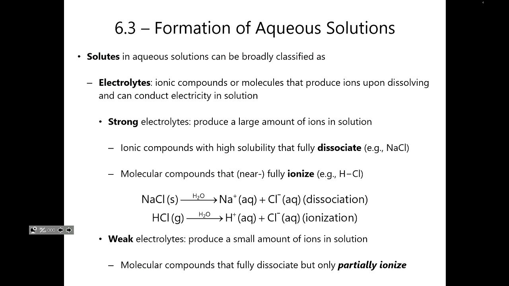These are molecular compounds that when they dissolve, only a fraction of the dissolved particles actually ionize. The majority of the compound remains intact in solution as the molecular compound that it was, and only a small fraction of those dissolved molecules will ionize. Therefore, the amount of ions actually released into the solution is very small relative to the amount of substance dissolved, and the capacity of those solutions to conduct electricity is much weaker than the strong electrolyte.